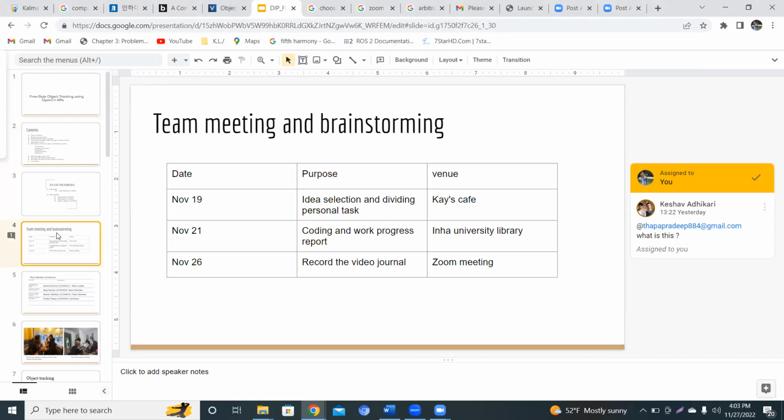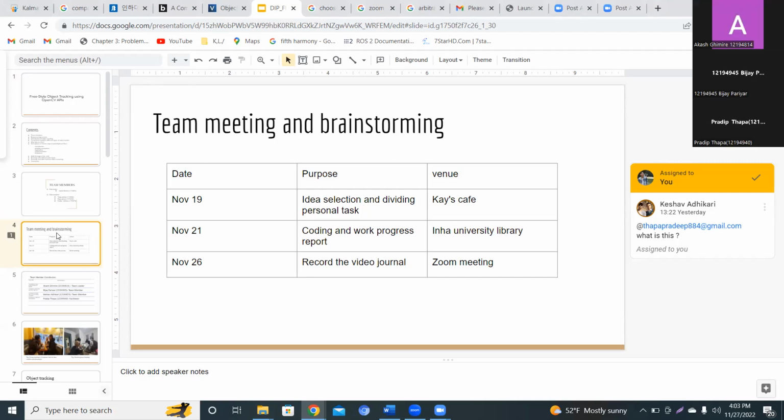Firstly, to choose one algorithm from plenty of OpenCV APIs, all of the team members of our group had a brainstorming session. In this session, we discussed different types of object trackers, for example GOTURN, CSRT, TLD, Kalman filter, median flow tracker, etc. We did research on the advantages and limitations of these object trackers, and we concluded that we would choose the Kalman filter for this project.